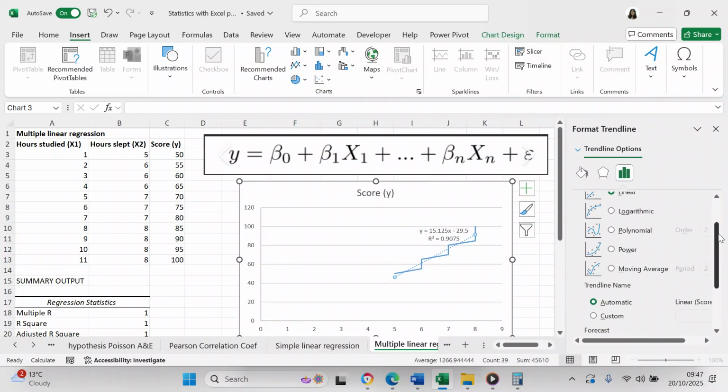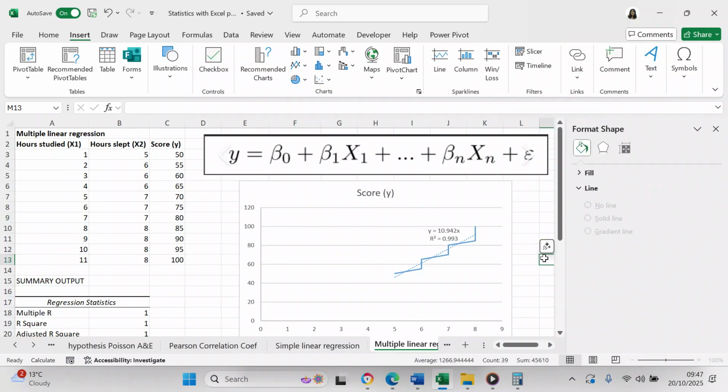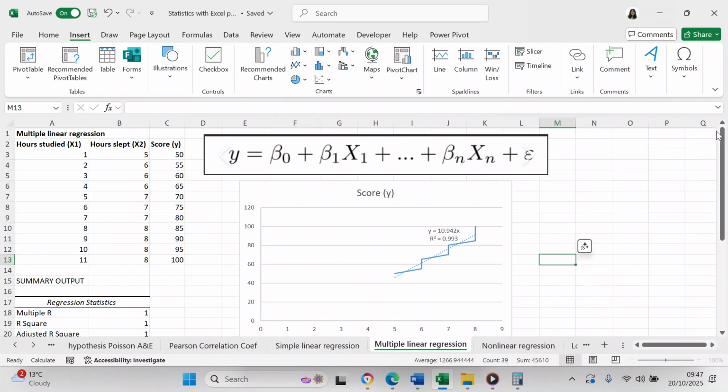You can see that it's linear. And then we can set the intercept, and then display equation on chart and display R squared on chart. So we've got the set intercept, the equation, and the R squared on the chart as well.